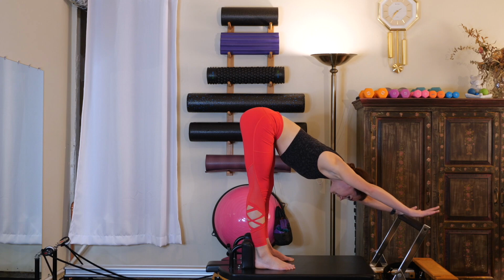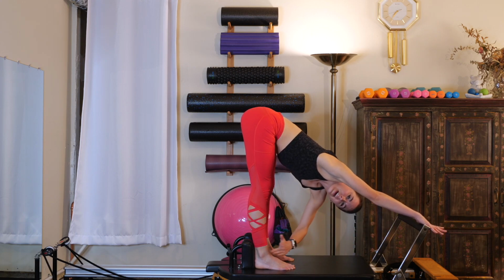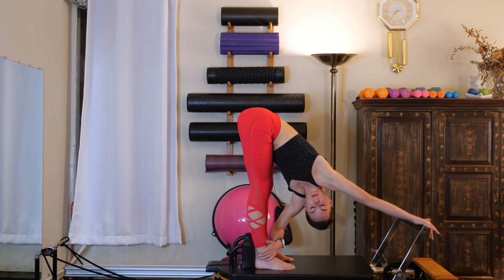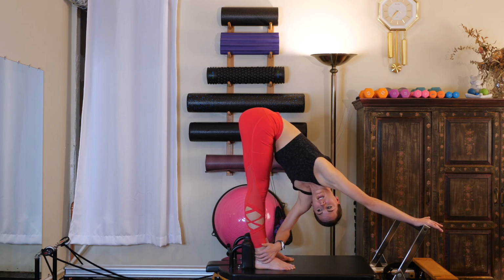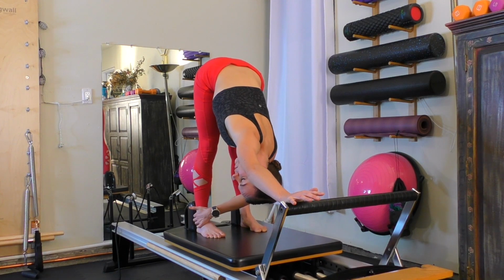Replace the right hand. Take your left hand, grab a hold of the outside of your right calf, pull yourself under. Feel free to bend and extend the knees. Rock the carriage back and forth.